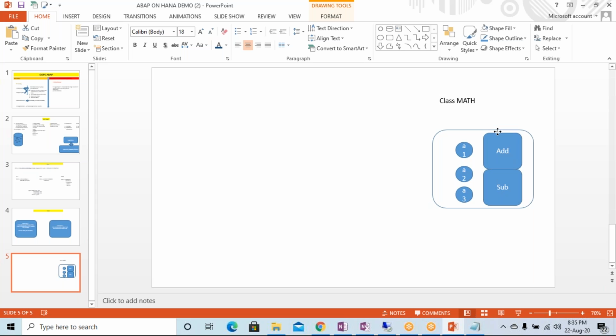But the thing is that these attributes you will have to define into some category, like an instance attribute or a static attribute.